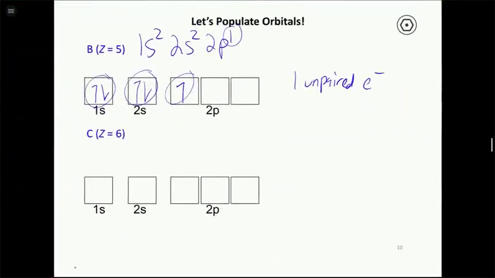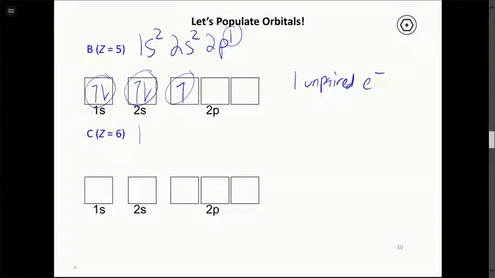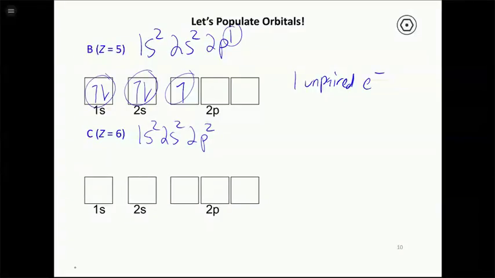So for carbon, the first 5 electrons go in the same way. Then we have one more electron that's also going to go into the 2p subshell, so it's going to be 1s2, 2s2, 2p2. That's how the 6 electrons arrange themselves. You'll notice that these inner electrons, 1s2, 2s2, they don't change. If those are filled, they're still going to be filled if we go to atoms with more electrons. They're always going to stay filled. We're never going to change the order that we fill things, but we're just going to have more electrons to put in there.